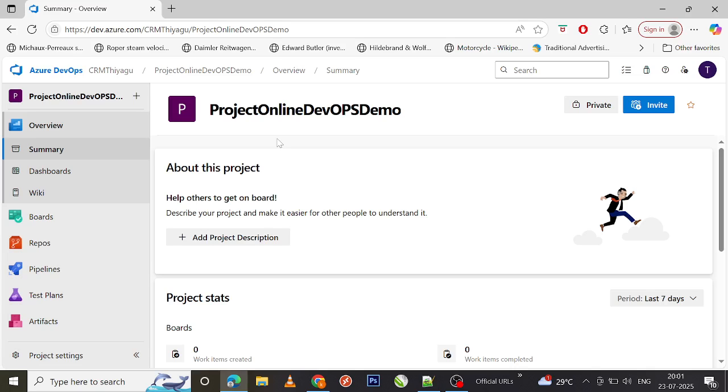retention policies. There are three different areas where you can retain: one at the project level, another at the pipeline level, and another is the custom settings. At the project level, you can go to project settings and make the changes.